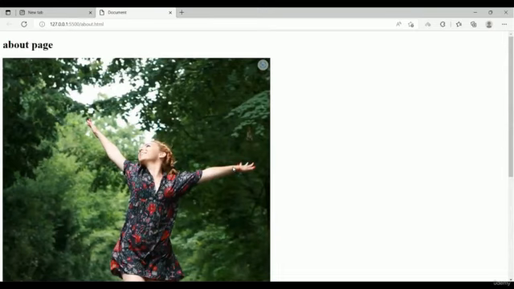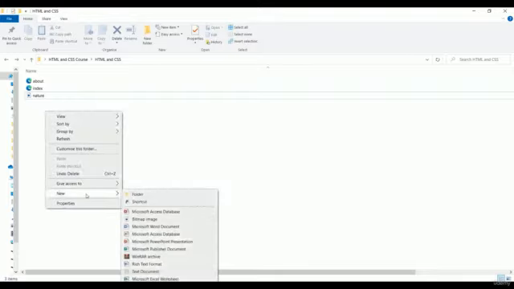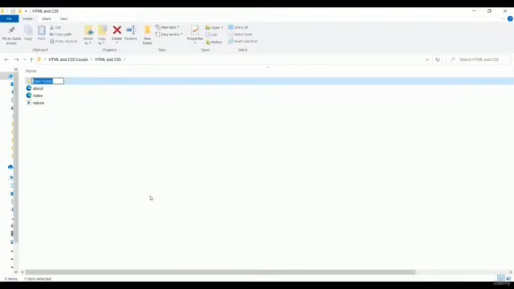If you look inside the folder, we have the nature image directly in the folder, but most websites and most developers do one thing. They create a new folder and name it image or images. You can type any name in here.